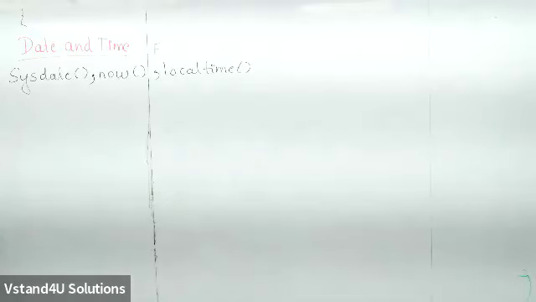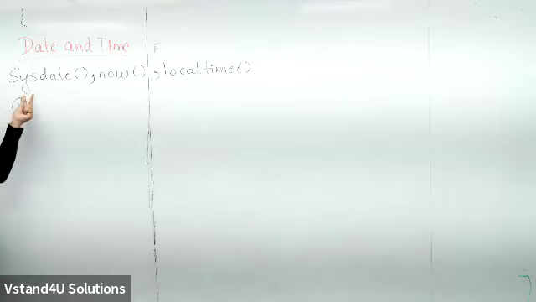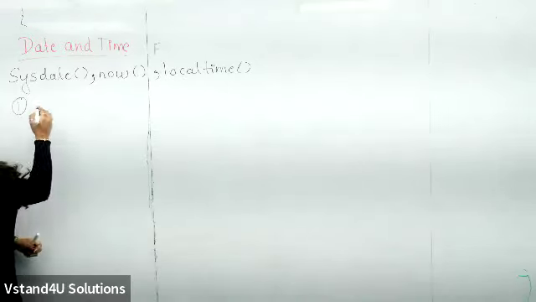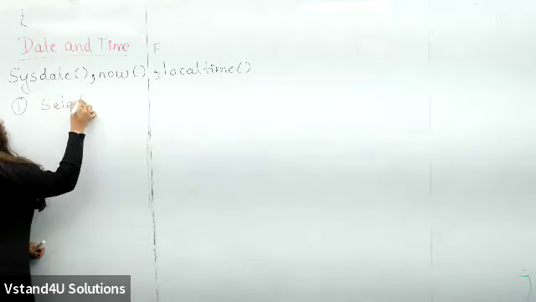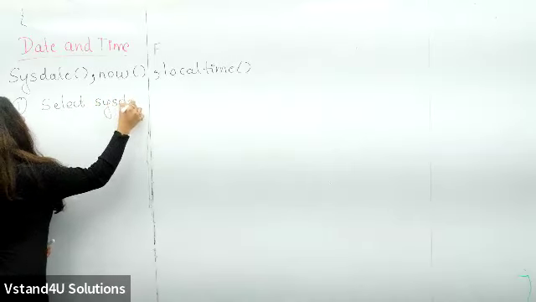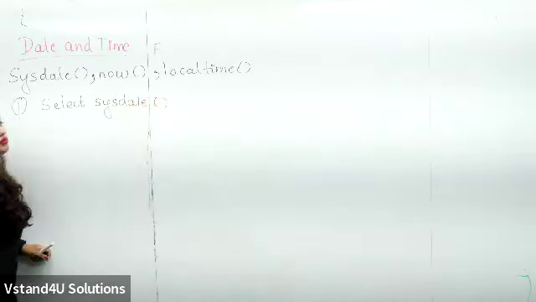So now can you tell me which function you will use among these three? Now you cannot use system date. You thought that if you give system date, you will get only the date and not the time. No. What is the question they're asking? They are telling you to display the current date and time. So if you want the current date and time of your own laptop, then you will be using system date.